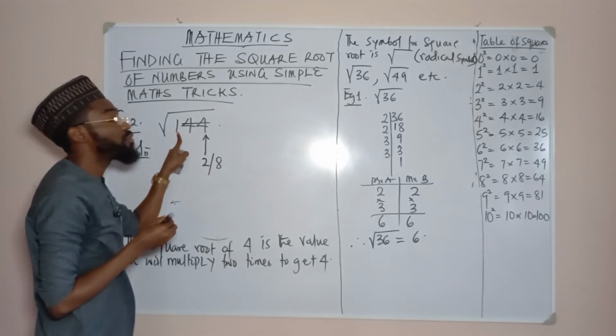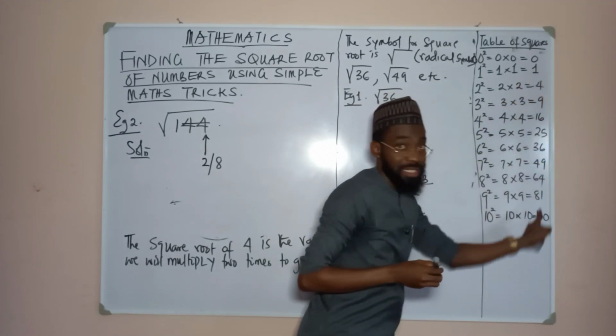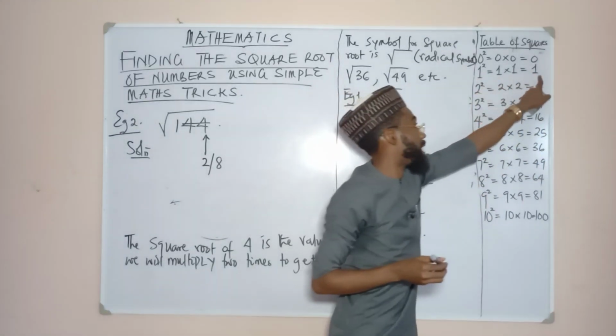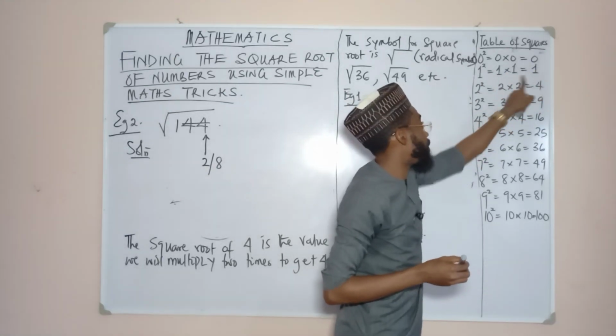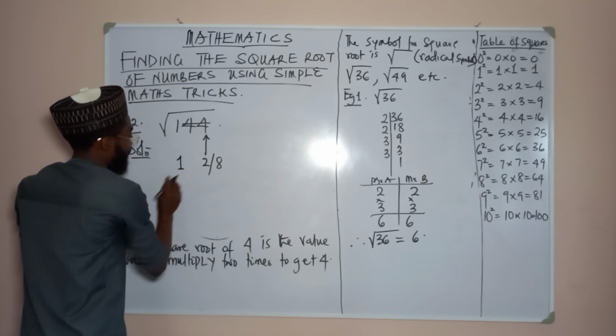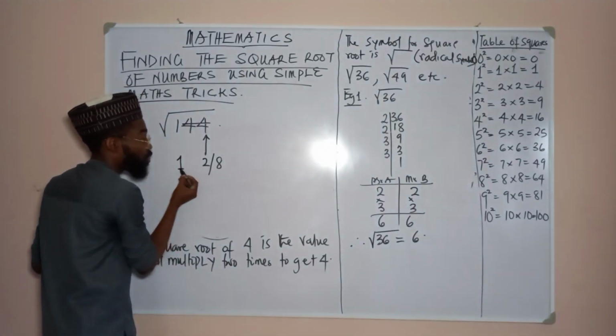Then go and look for this 1 in your squares. If you find it, trace it to the number that gave you that. You can see I have my 1 here, which means that this 1 here is this. I'm going to write 1. What this means is that my answer is either going to be 12 or 18.